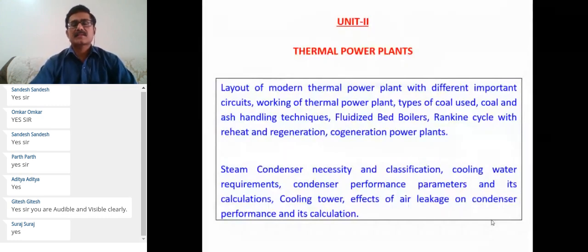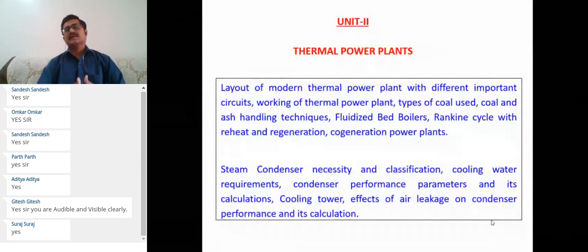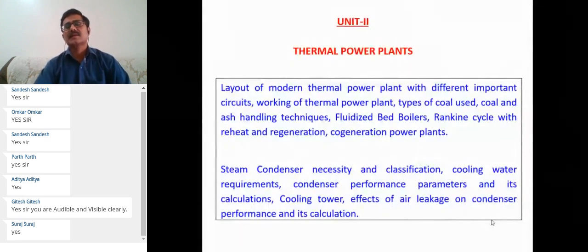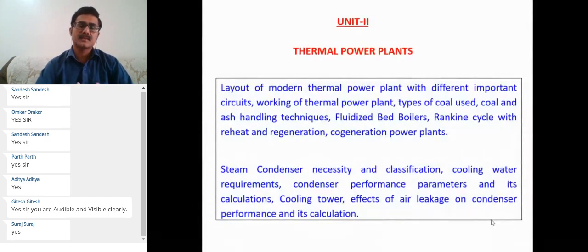Just a minute ago I said that the thermodynamic cycle used for the operation of the thermal power plant is the Rankine cycle. To improve the performance, the thermal efficiency, the overall efficiency of the Rankine cycle, we will have some different modifications. Some improvements would be made in the basic cycle, comprising essentially different arrangements, and the two that we are going to discuss are reheat and regeneration. In brief, reheat and regeneration are mechanical arrangements which will be used to improve the thermal efficiency of the Rankine cycle.